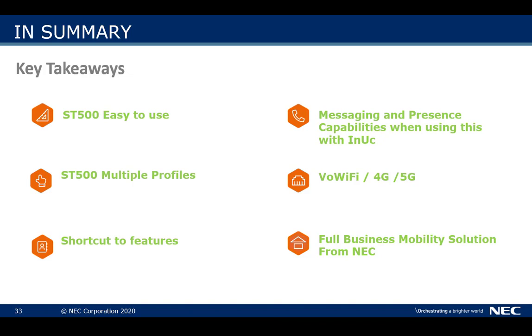We have, as I showed you, we can incorporate it into another application called in-UC that allows us a lot more functionality as well, and we can provide shortcuts to some of the features. We can provide messaging and presence capabilities when using the in-UC, either to other ST500 users or people that are using in-UC in-house on their telephone system. Okay, as I mentioned, Wi-Fi, 4G, 5G, even 3G, and it's a full business mobility solution from NEC. So it's not a third party, it's from NEC, which means that it's integrated tightly and works tremendously well.